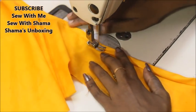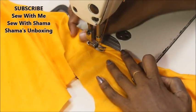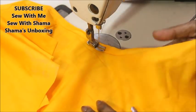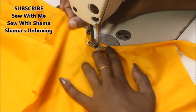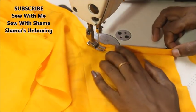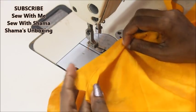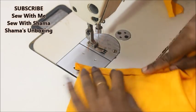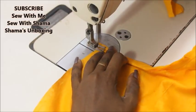If you want to skip this step, you can just go ahead and iron this together. Just press that open so that the bias strip will turn nice and neat. But sewing on top of the bias strip will give you a nice turn, according to me. This is the pretty side and this is the wrong side. All you're going to do is fold the bias strip to the wrong side of the fabric and sew that on top.